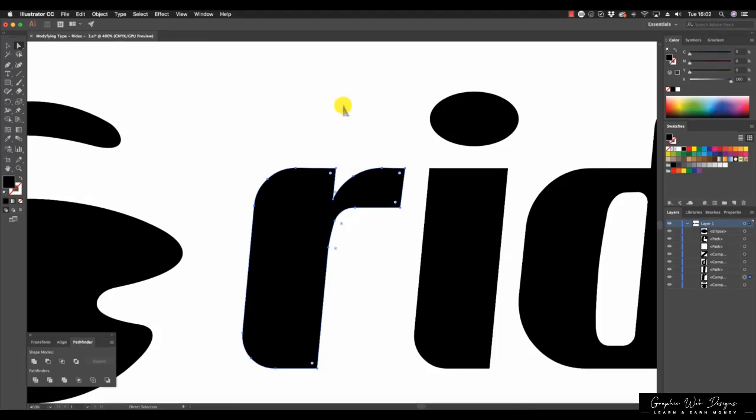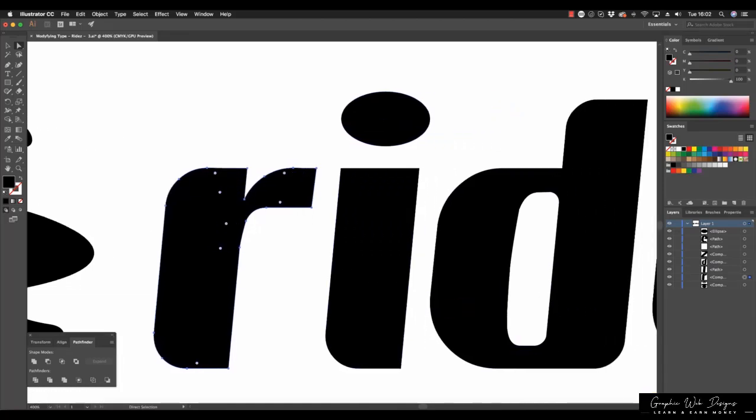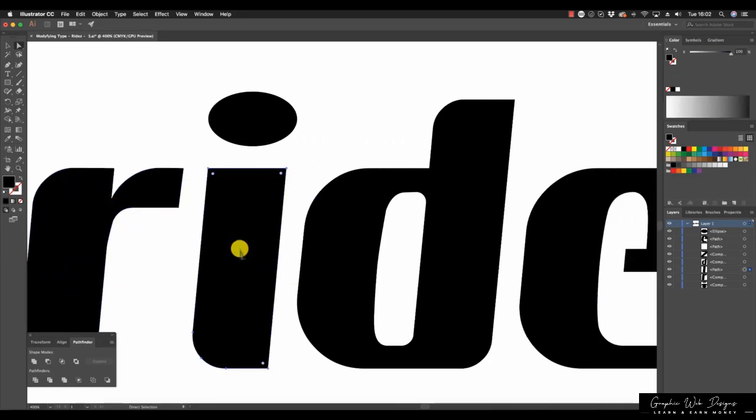So with the direct selection tool still selected, I'm now going to go over the other characters to take a quick look at what might need to be corrected. So moving on to the I, you'll see we have the unnecessary anchor point again on this curve, which is the same as the curve on the R. Moving on to the D, here we have the anchor point again on that similar curve, one here, and one here on this vertical. We also have one down here and a series of them on the inside.